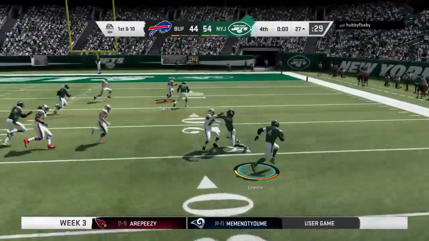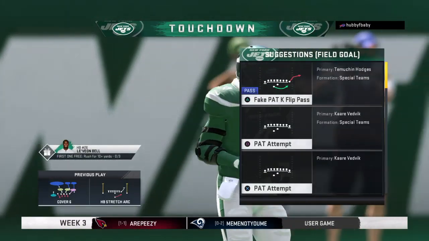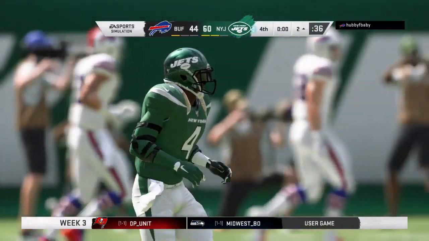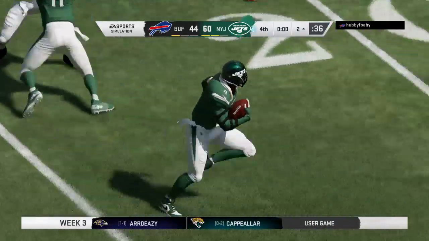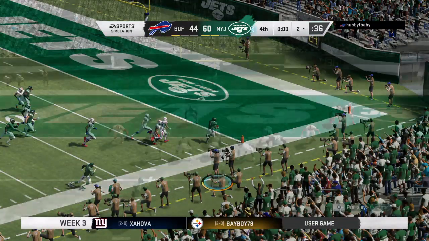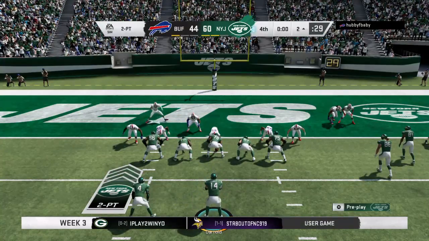Now they try the right side here. There he goes, right side. And he's going to take it in for a Jets touchdown. A great play there. 27 yards. And the Jets will extend their lead. And if the late touchdown wasn't bad enough, now they're going to go for two. So sportsmanship nowhere to be found right here.